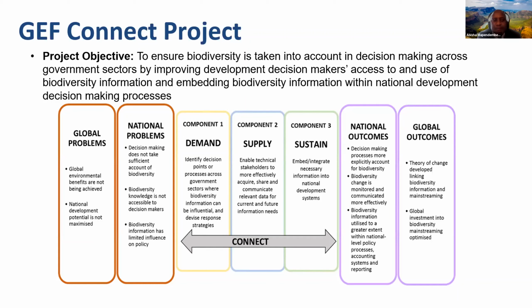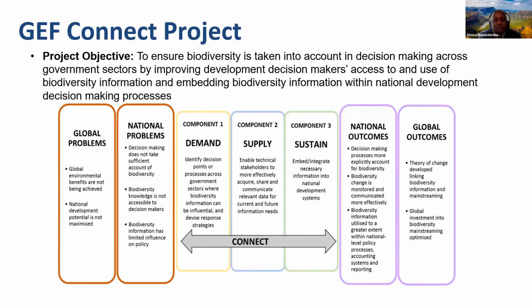And that involves mobilizing and repackaging mainly existing biodiversity data and information from a range of sources, be it national or international, to meet the demands that would have been identified in each country. And the third component is really the sustain aspect that connects all these three components to strengthen the connection between government decision makers and biodiversity and ecosystem service data providers, to sustainably provide policy relevant and, where possible, spatially explicit information to meet ongoing national demands.